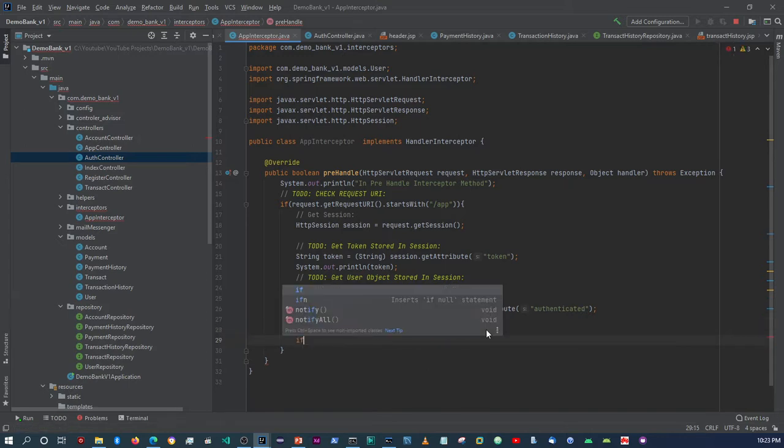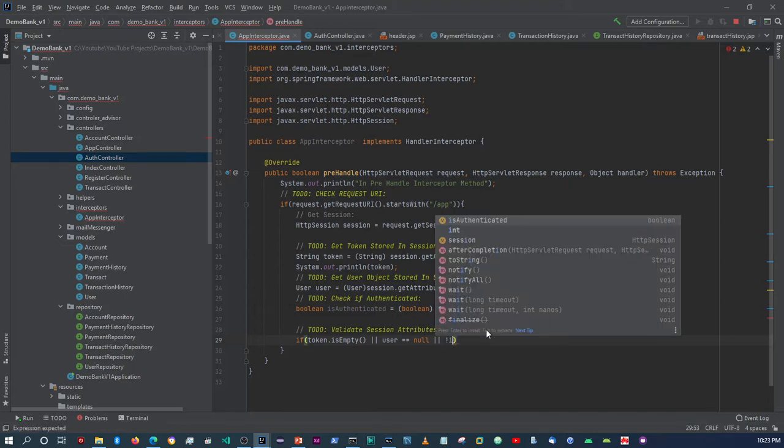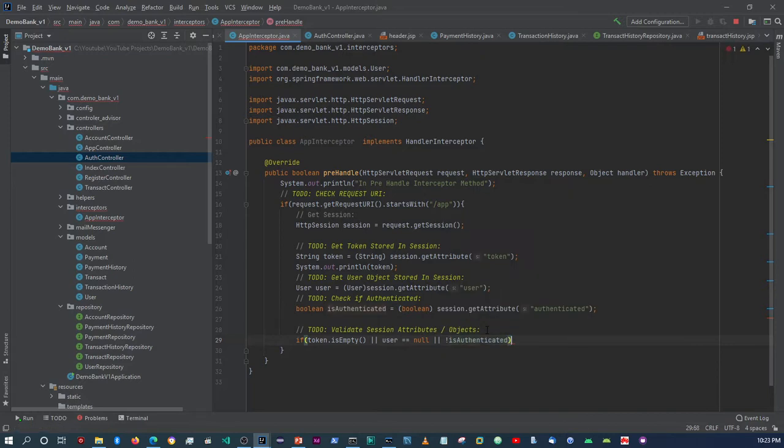Right, so we're gonna say if token.isEmpty, and for the user object also, is it equal to null, and if isAuthenticated, we're going to say that is authenticated.